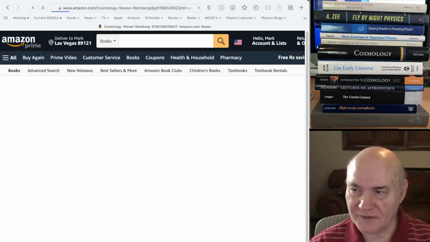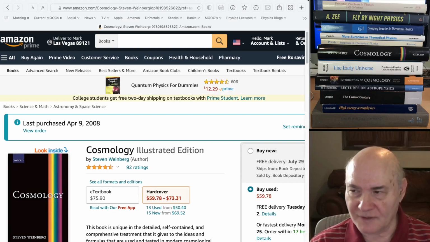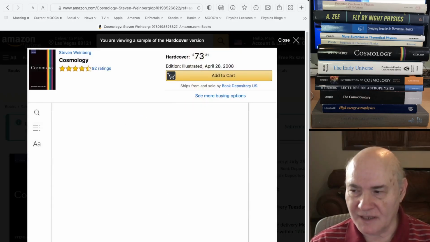The reference book, the standard book on cosmology, again, is by Steven Weinberg. Don't confuse this with his general relativity and cosmology book that he wrote in the 70s. After he finished his quantum field theory series of books, three of them, he was looking for something to do, and he decided to reacquaint himself with cosmology, update everything he knew and just derive everything, and he decided to write this book. It's a detailed, self-contained, and comprehensive treatment, and he has some unique derivations in here. Nothing is skipped.